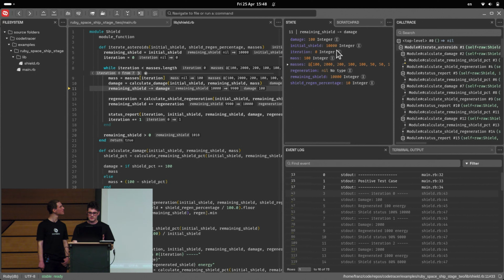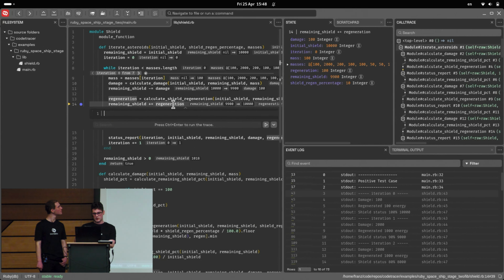So in the damage, I don't see anything suspicious. Let's take a look at the remaining shields, and nothing too suspicious here either. Maybe the origination? No? Okay. Now that we don't know how to continue, we can do something else.